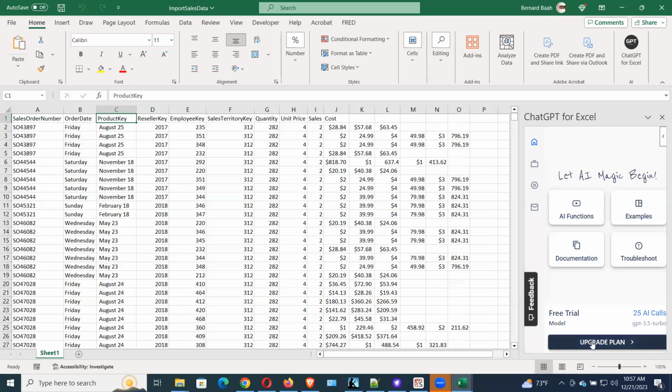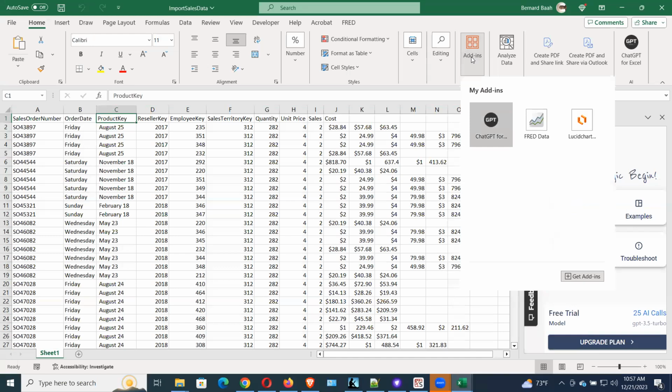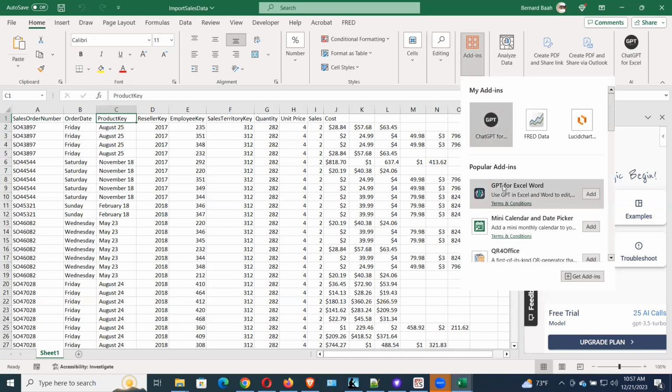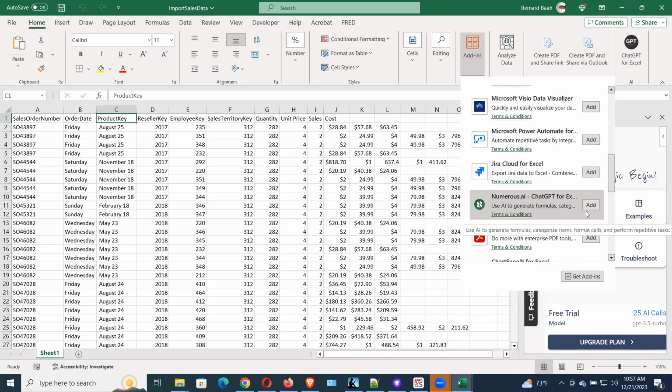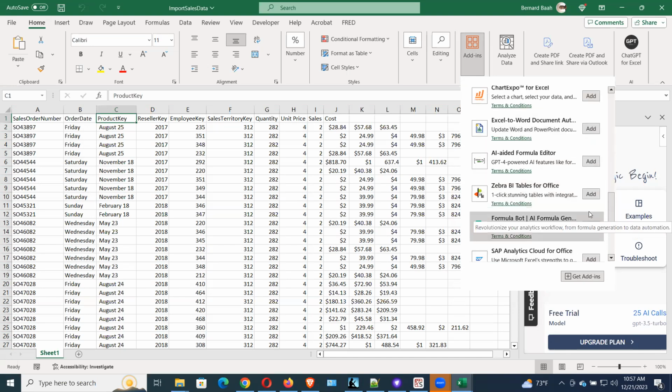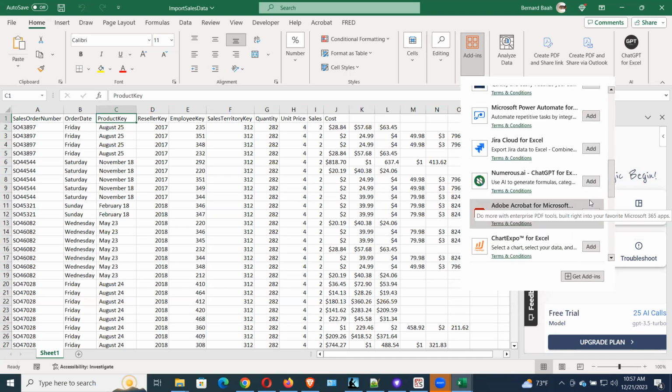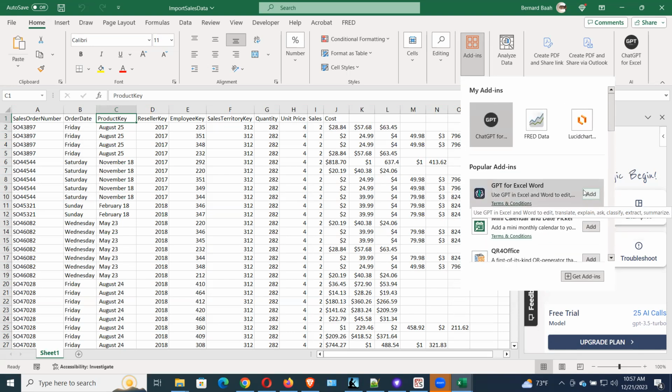So if you want to upgrade after the free trial, you can upgrade, but I haven't done that yet. So in the add-in section here, you can see ChatGPT for Excel is one of the add-ins. There's another one, GPT for Excel, which I haven't added. But there are a lot of add-ins for automating Excel or enhancing the functionality of Excel. So if you use Excel a lot, you might want to look at some of these add-ins to see if any of them might be of interest.